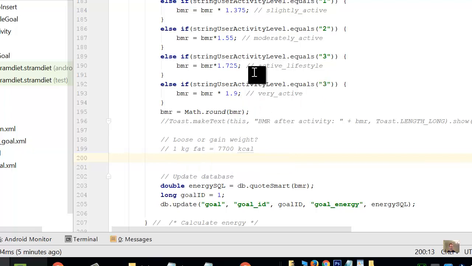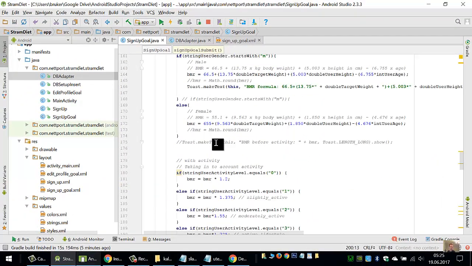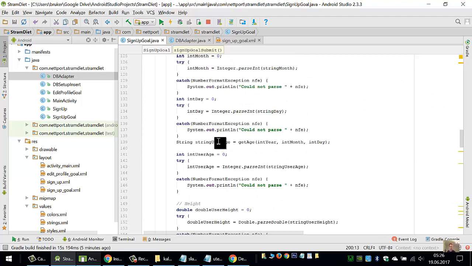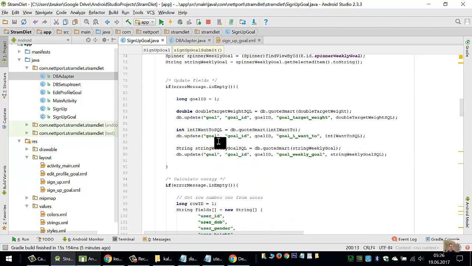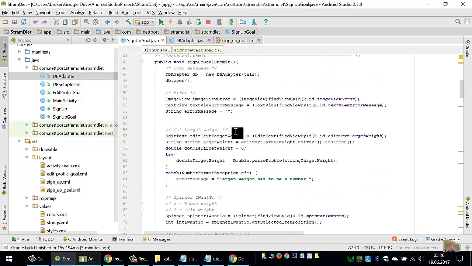So let's see if we want to lose or gain weight. We have an integer.